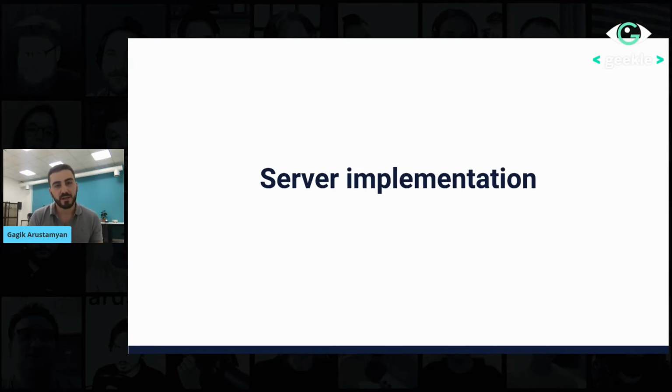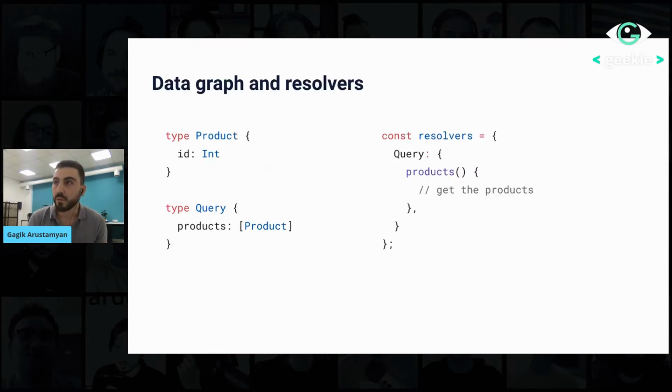Now, let's see how it all ended up, how it feels doing Apollo GraphQL in your React applications. In order to create the GraphQL server, we first need to create our data graph, and we already talked about what a data graph is. So you would define your graph, and then the next thing you need to do is define resolvers.